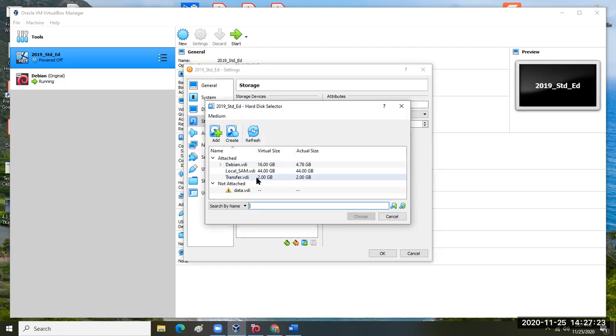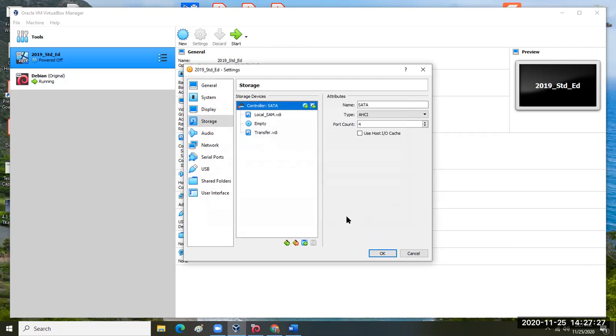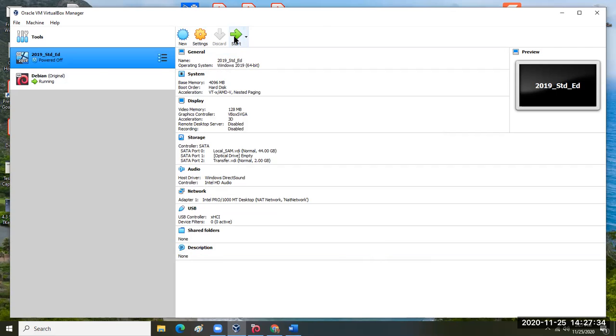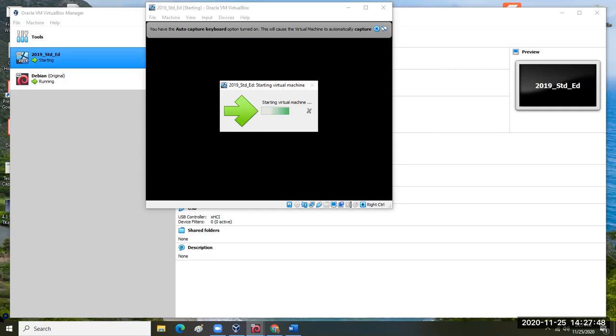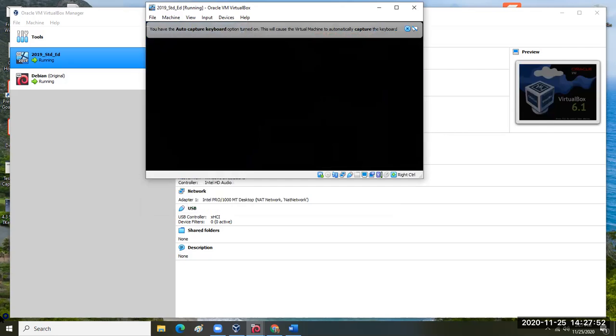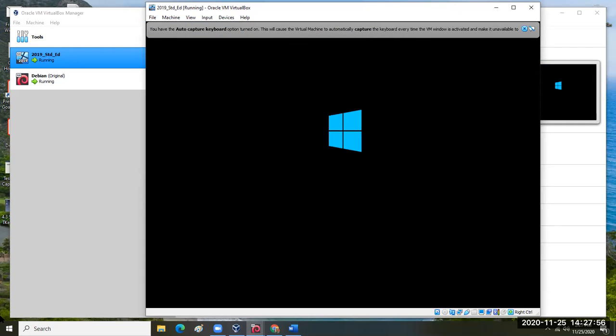And then go ahead and add a disk and then select transfer and then choose. And then let's click OK. Now we'll start our server again. And hopefully the hard disk will behave because it knows that it's not a bootable disk. And the operating system disk will start up. But once we get on screen, you'll see that server doesn't know that the disk is there yet. Technically speaking, it's attached, but it's not prepared for use. We have to initialize the disk, then we have to partition it, and then we have to format it.